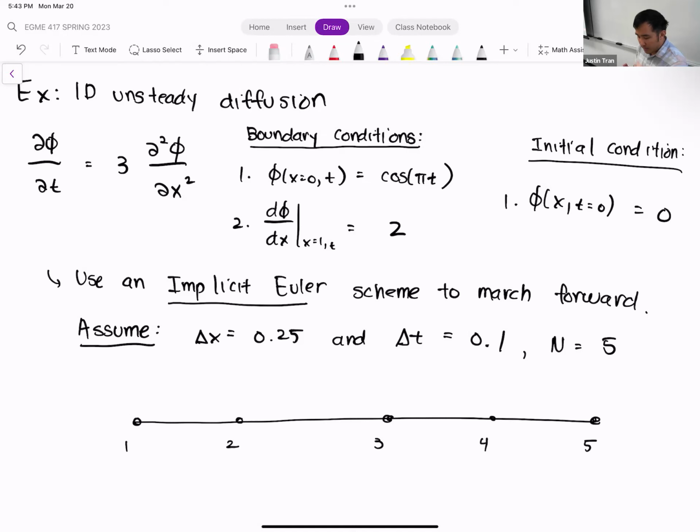Right, so that's the problem statement. So this is identical. I think we did this example last Monday. And so if you look back in your notes from last Monday, this is going to be the same. So I'm going to skip a lot of that work because we saw it before, and skip ahead to the matrix form and the recurrence relationship. But before I do that, are there any questions on just the problem statement here? Okay.